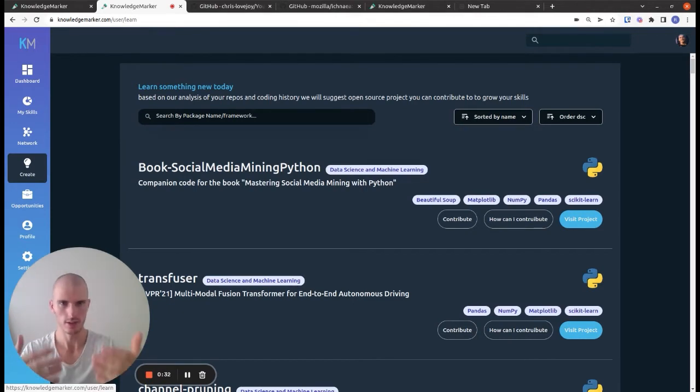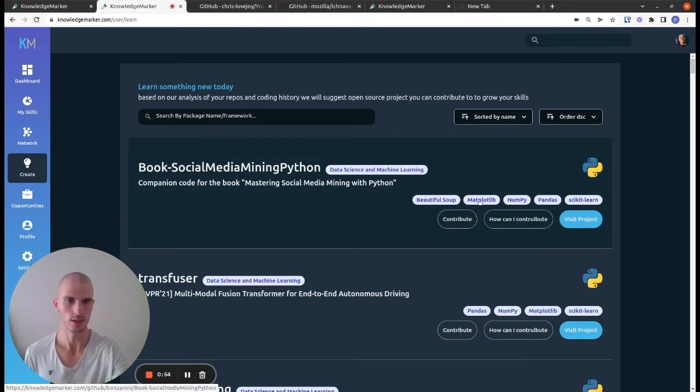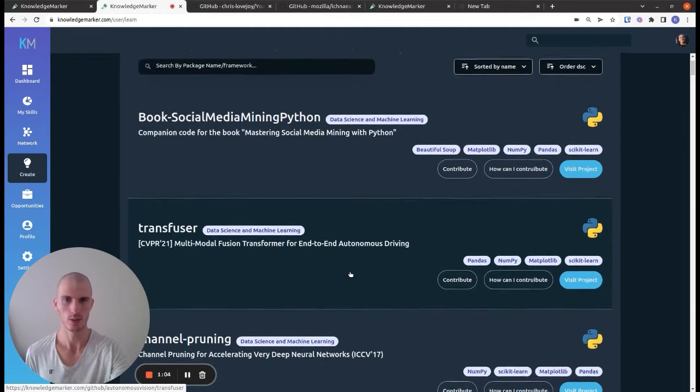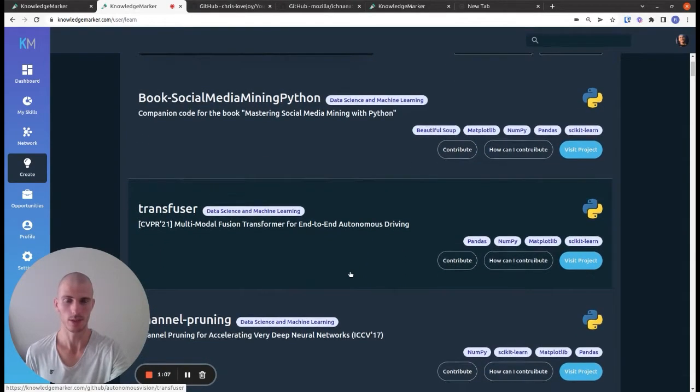And what you guys are going to see here is a list of all the different projects on GitHub, the open source projects that Knowledgemarker has matched me with. So as a default, these projects that Knowledgemarker found are listed according to the number of matched skills, which you can see here on the panel on the right. And this has been one of my favorite things about Knowledgemarker, being introduced to the coolest technologies, up and coming technologies and projects on GitHub.